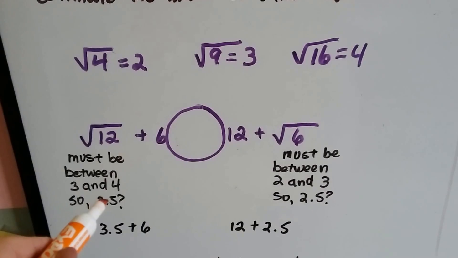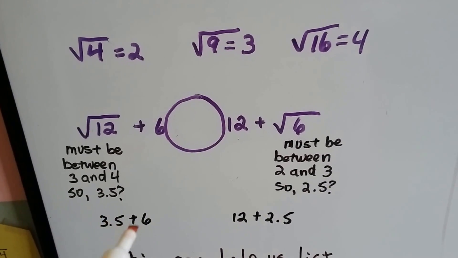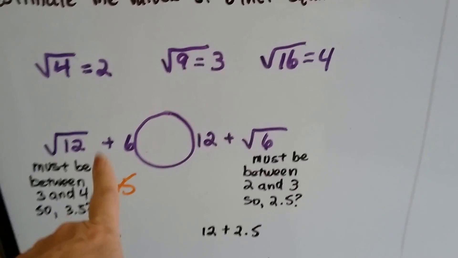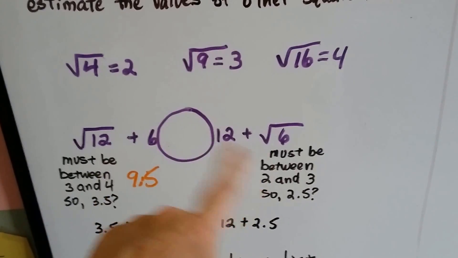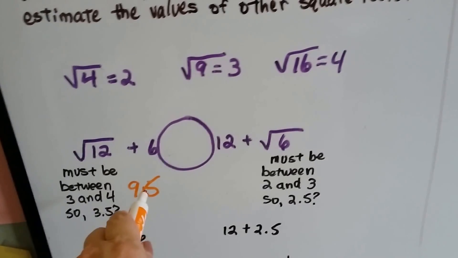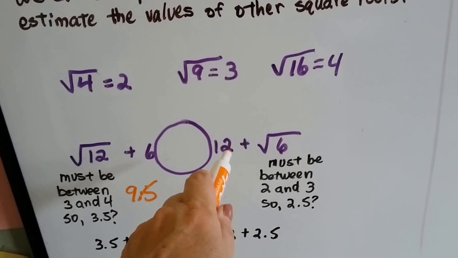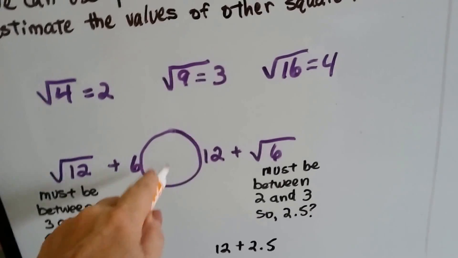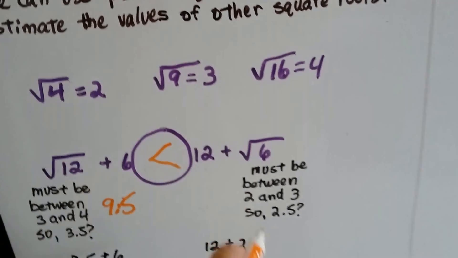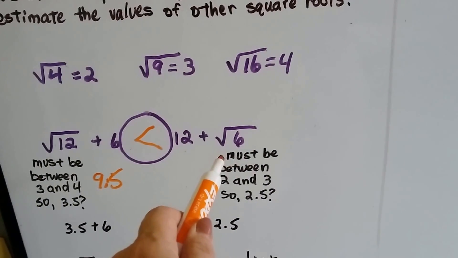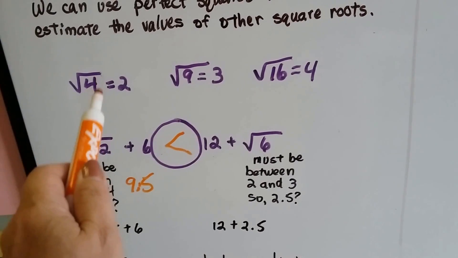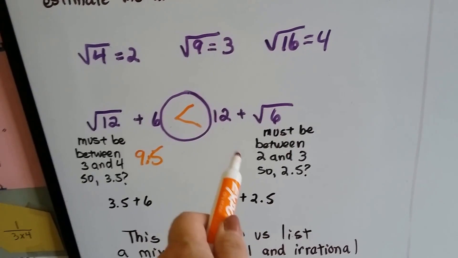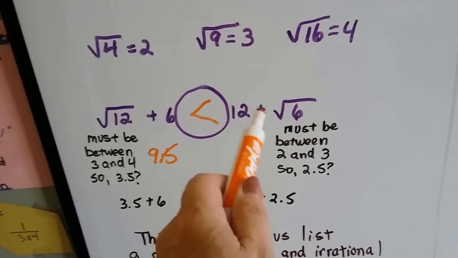So the square root of 12 is going to be between 3 and 4, so we use 3.5. And 3.5 squared is 12.25... we can already see we've got 9.5 on one side and 12 on the other, so we know that side is bigger. If we wanted to figure out the square root of 6, it's got to be in between the square root of 4 and the square root of 9, so we can use 2.5. We figure it's going to be about 14.5 for that side, so we were right — it is bigger on that side.